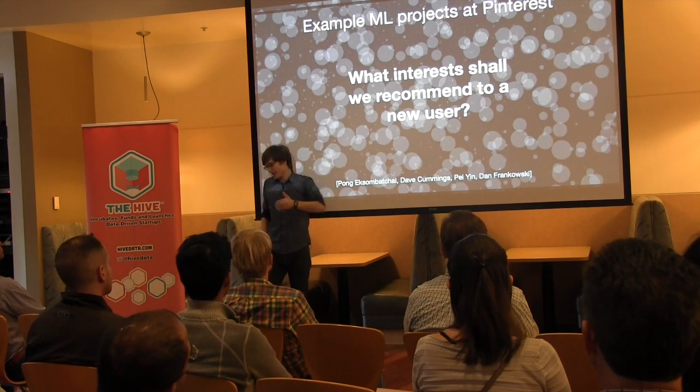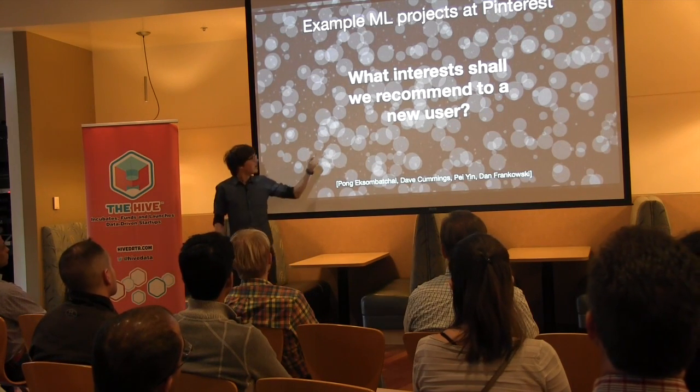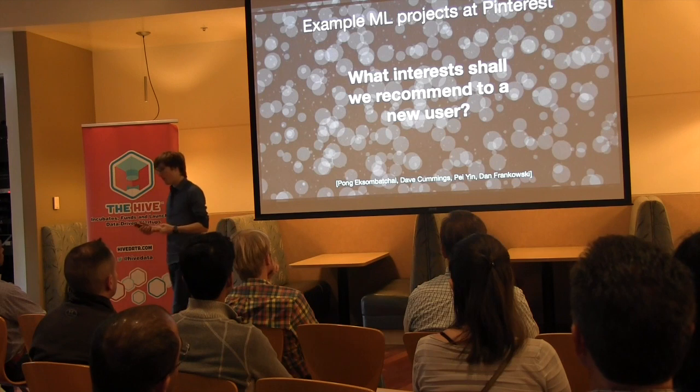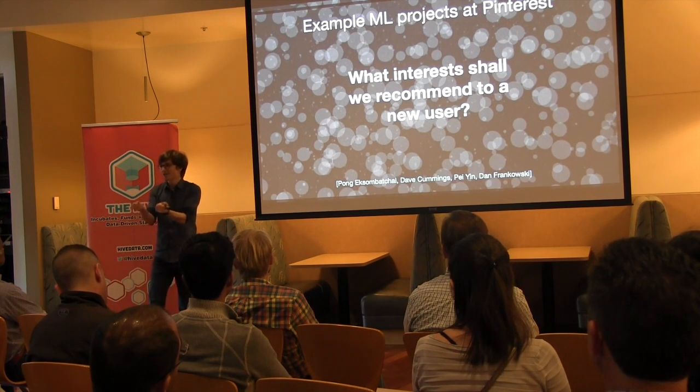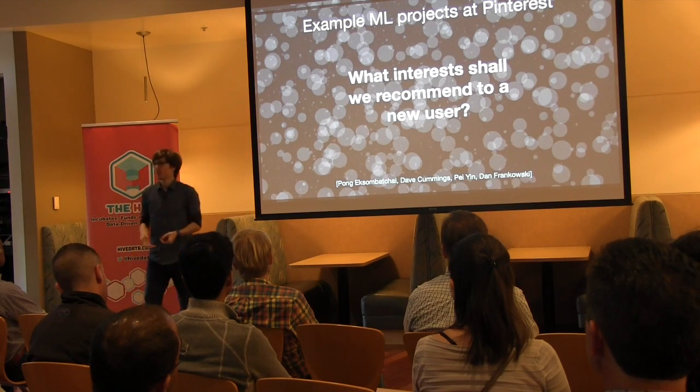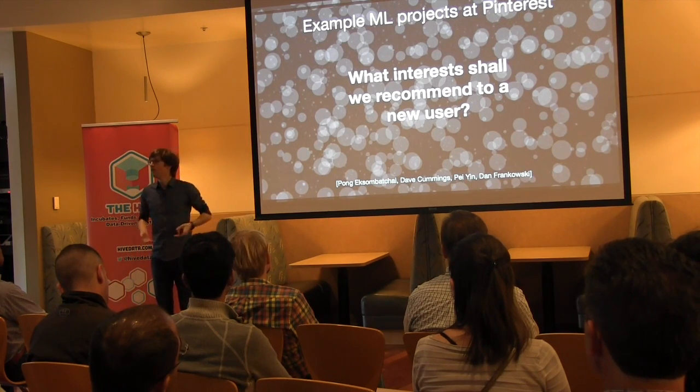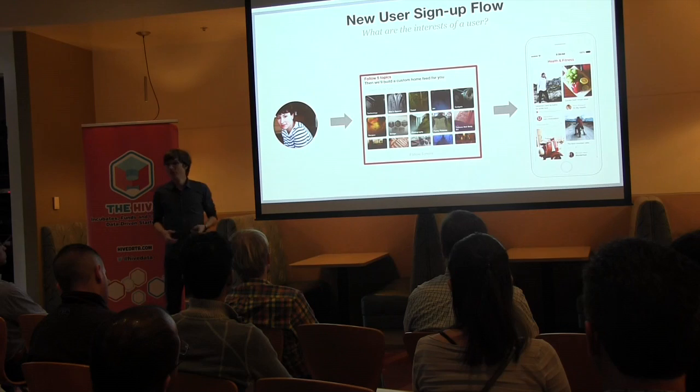So here's kind of a classical cold start problem. The problem is that when a new user comes, they just signed in, you have to somehow ask them what they like so that you can provide them some content. Otherwise, the home feed is empty, right? So how do we do that?